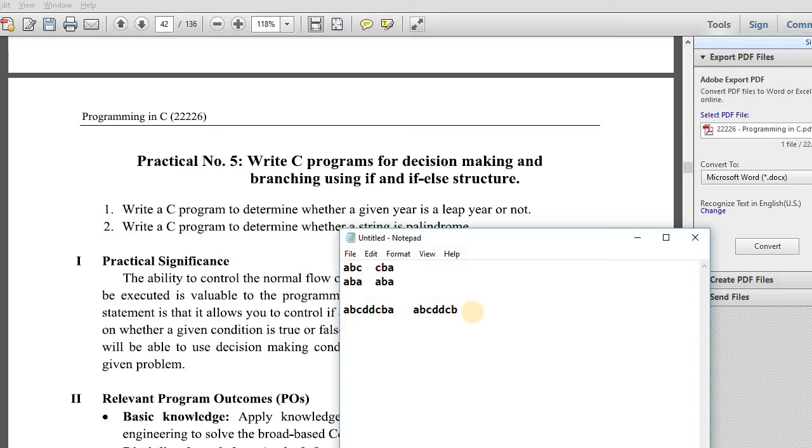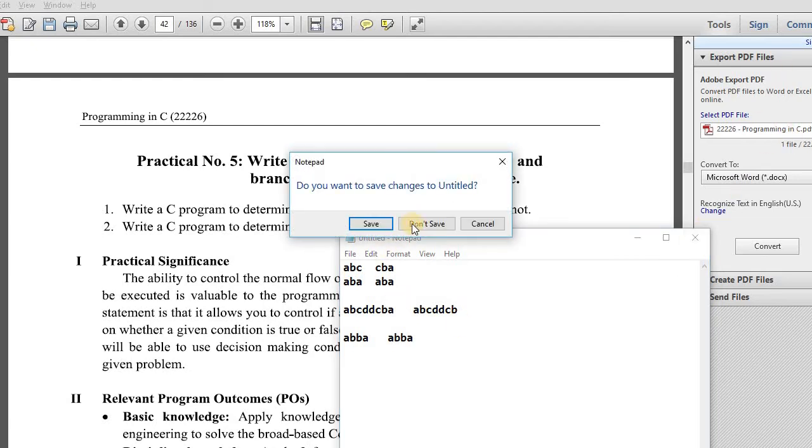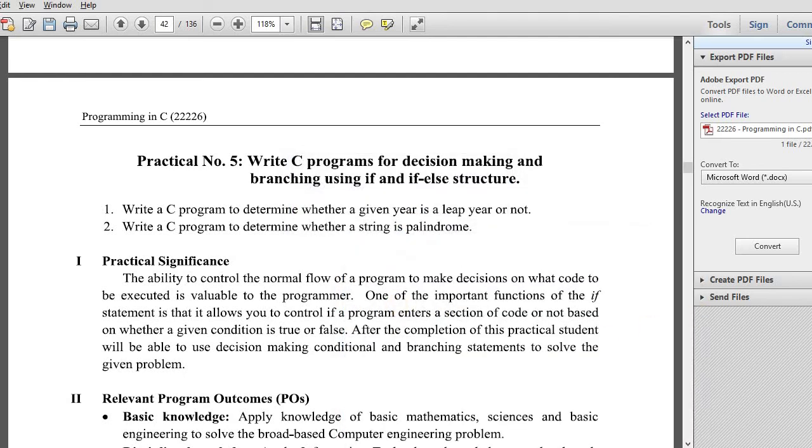Again here ABBA, the reverse of it is again ABBA. So this is a palindrome. Okay, now we will see the program for this.